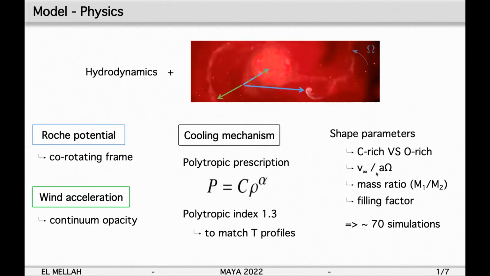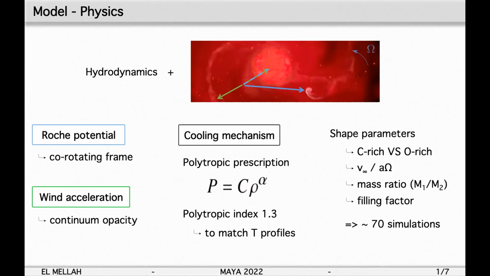And provided this quantity is higher than the orbital speed, then you can really get out. So if you have an orbital separation which gets smaller and smaller for comparable masses and configuration, you're going to get an orbital speed which gets higher. And because the wind speed is always between 15 and 30 kilometers per second for this type of dust-driven wind, depending on the orbital separation, you might get different morphologies.